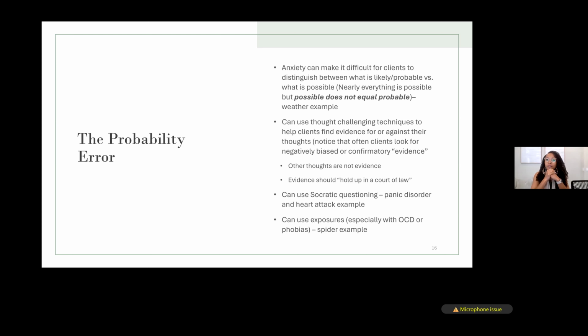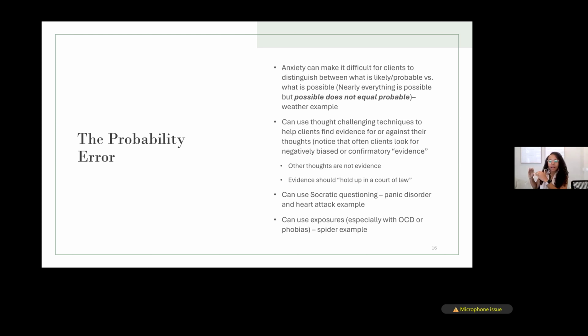Well, I don't know, because it's a sunny day, it's 85 degrees, it doesn't usually snow at 85 degrees. I looked at the weather report, it doesn't look like there's any snow, and it doesn't really snow much in the south, right? And so I point them towards, when we are estimating probability and likelihood, we look at evidence. We're not just talking about possibility. Is it possible that it could snow today? Sure. So many things are possible. But what we really want to know beyond possibility is probability.